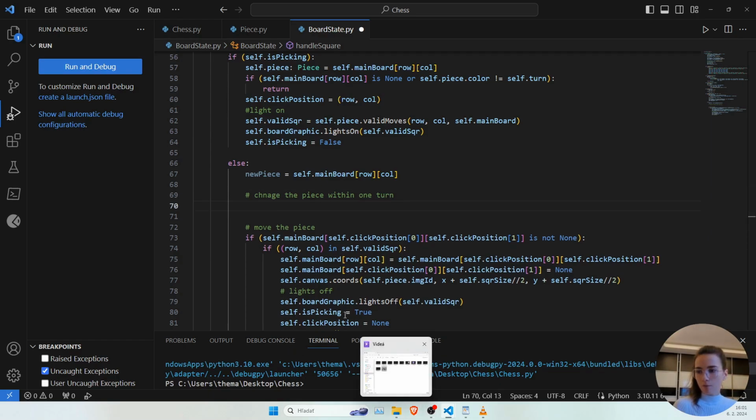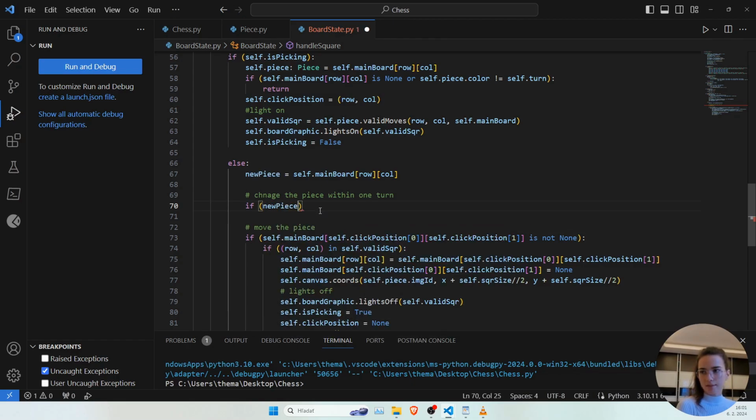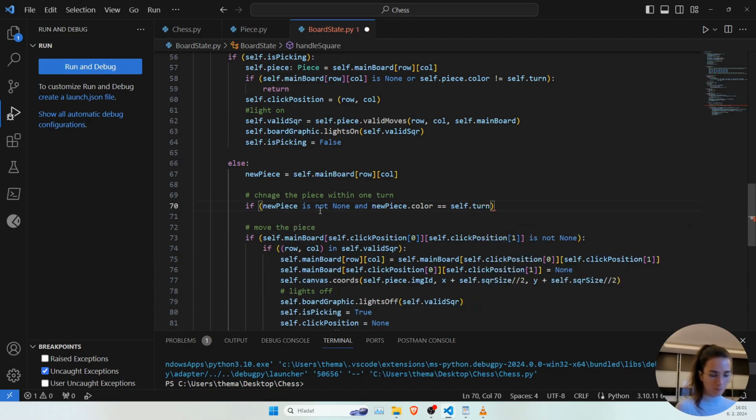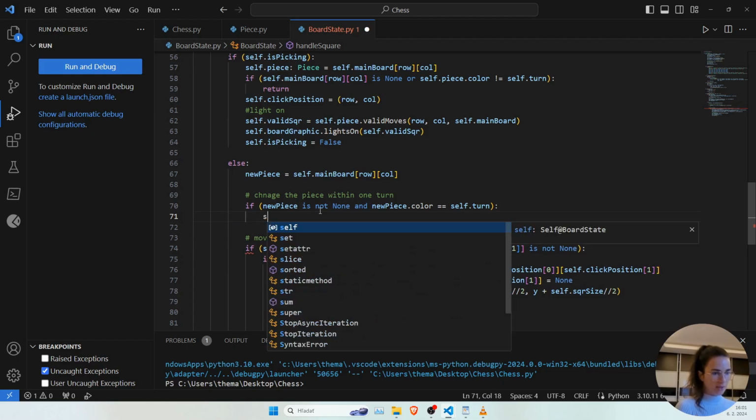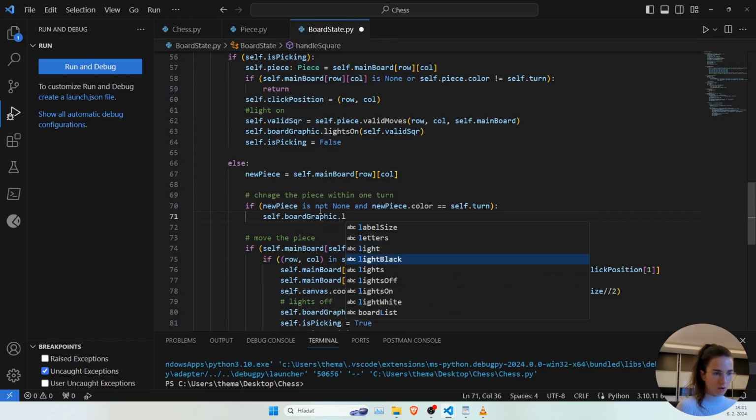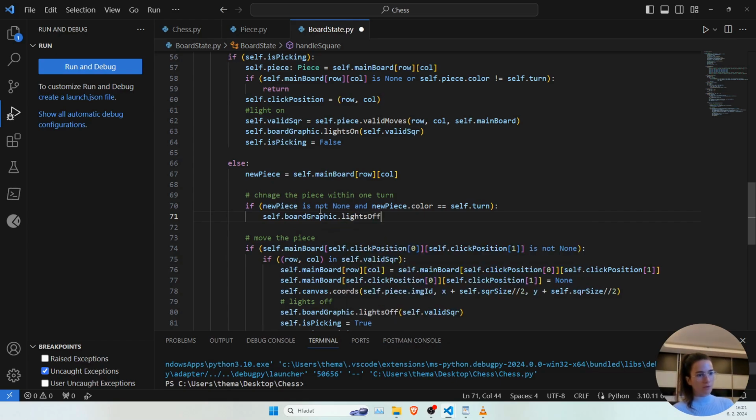And now what I want to do is literally say that if my new piece is not none and the color of my new piece is equal to the self turn, then just please at first lights off, turn off the lights, because those which were valid for us are obsolete for us now because we changed our mind.